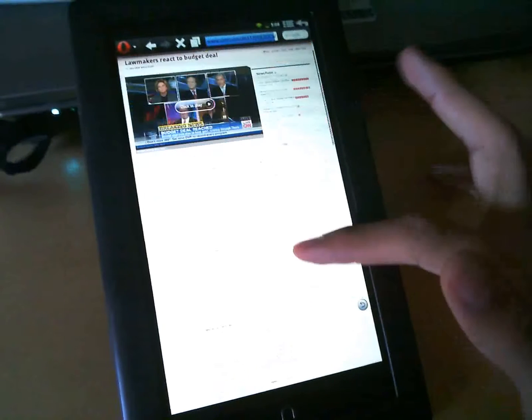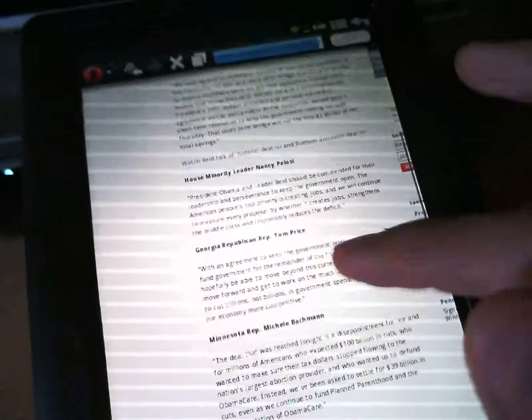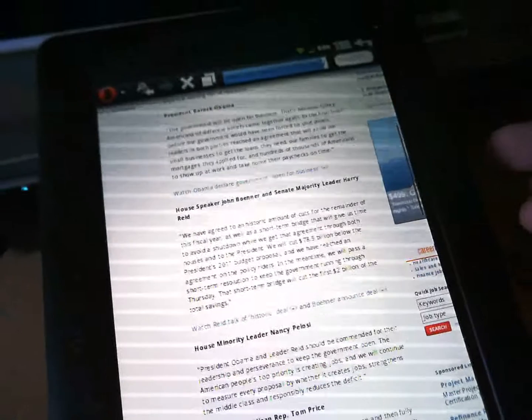I know it's really hard to see the text and stuff like that, but Opera is really cool about the speed and the pinch to zoom and everything. So if you're an Android user and you haven't tried out Opera Mobile, I highly recommend it. It's really cool.